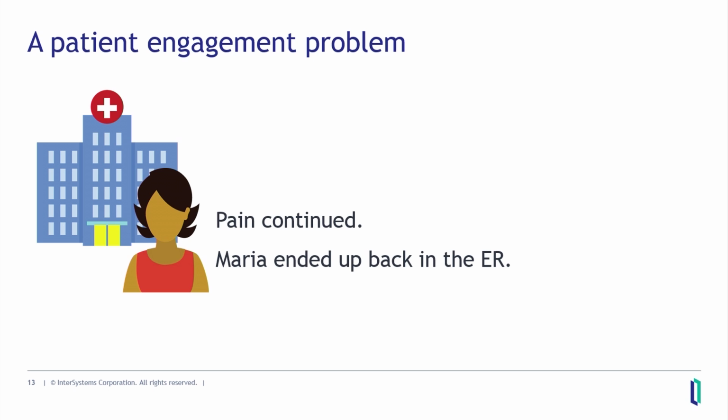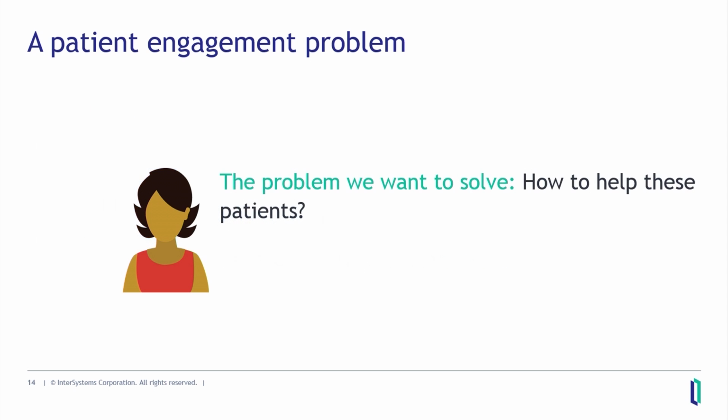So this brings us to the central problem of this presentation. The patients like Sarah are doing okay. They already are getting the most out of their health care. But how do we reach the patients like Maria? Because these are the ones that, in our population, we're not really getting through to them, and they're not really getting great care, and they need more from us in some way.